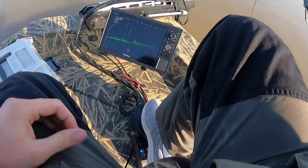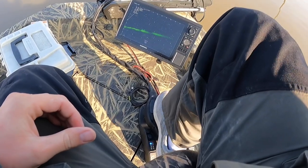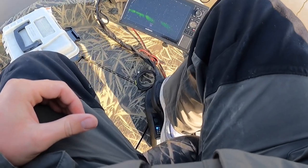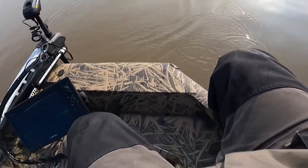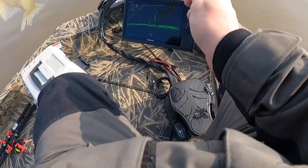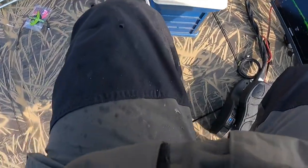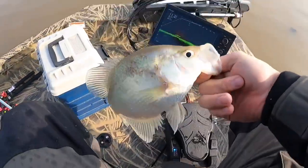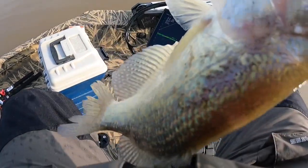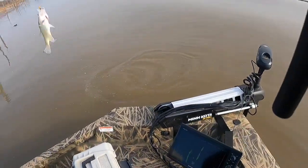All right, guys, here's another look. I was on my way out, and I was about 300 yards from where we were. And I grabbed quite a few fish, bigger fish. There we go. Big, has some unique scarring on it right here. Oh yeah, that's good.